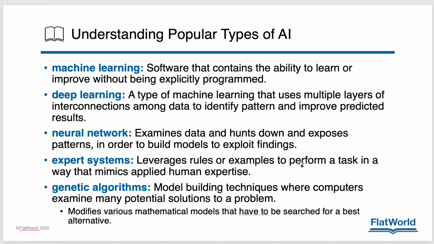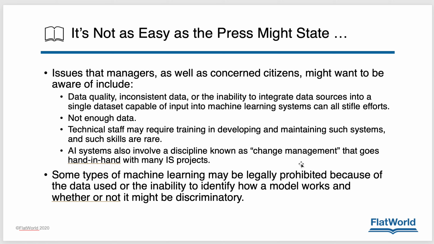Genetic algorithms are model building techniques where computers examine many potential solutions to a problem. Now, I don't know that any of us are going to get into this in any great or deep detail. And there's always a wonderful promise. There's, from the Terminator movies, one of the systems all going to become self-aware and think on their own and not need us and take over everything. So, issues that managers as well as concerned citizens might want to be aware of.